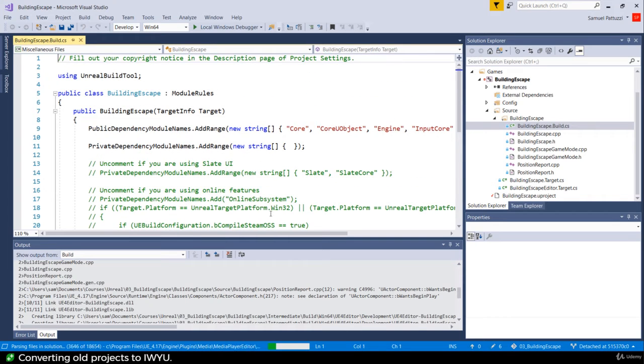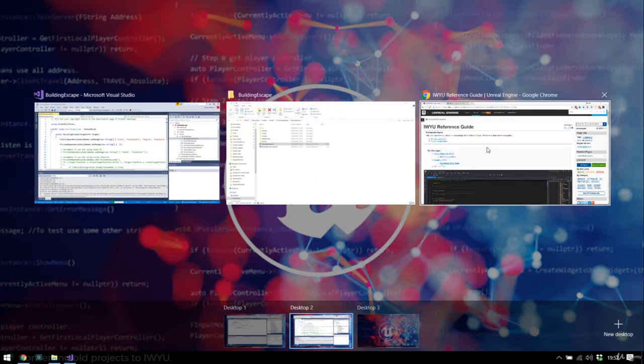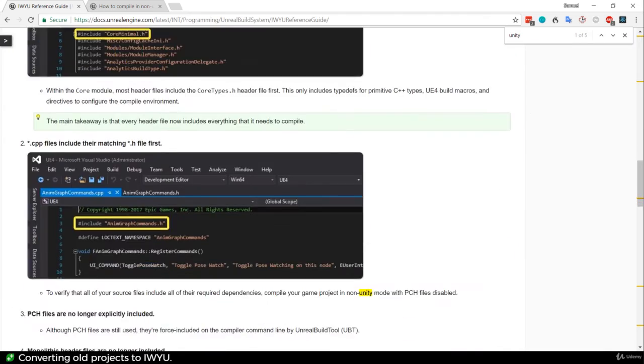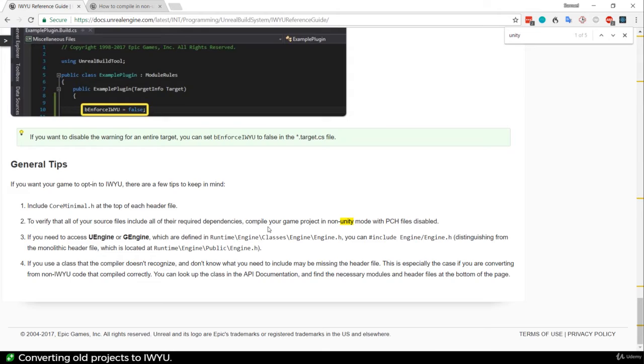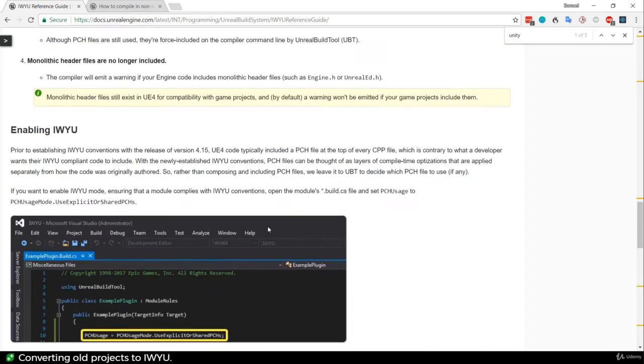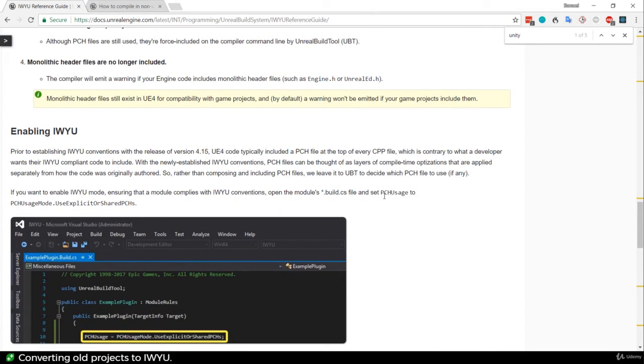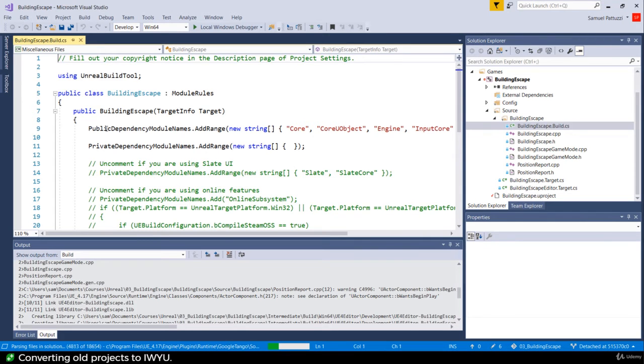Now the first step, according to the Include What You Use reference that we've got here, to enabling Include What You Use is to set a PCHUsage variable over here in our build.